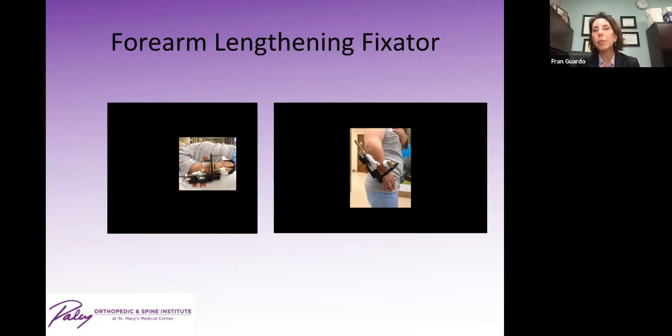Okay, so forearm lengthening with an external fixator also occurs sometimes in other types of dwarfism or dysplasias, or with somebody with achondroplasia who has some deformity in the lower arm as well. So here are some examples of the fixators used for that. You'll also see a hand splint there, because if you're lengthening the lower arm in particular, you really need to support the fingers so that they don't get tight as the bones lengthen, similar to how we support the foot when they're undergoing a tibial lengthening.